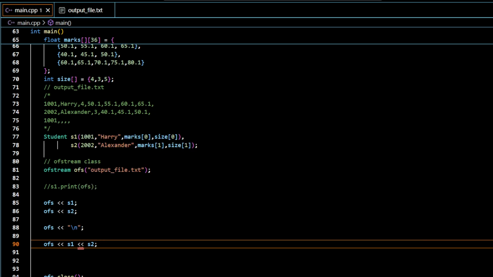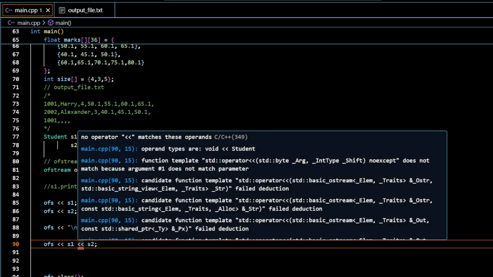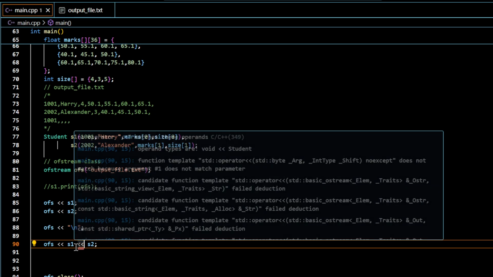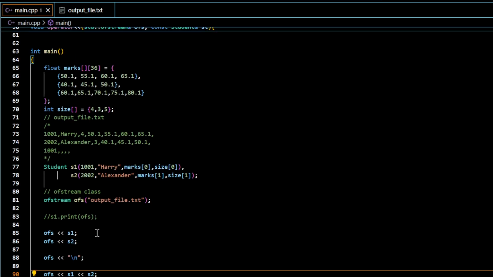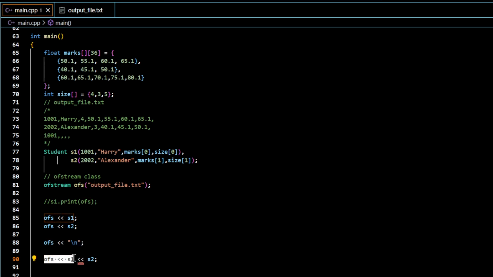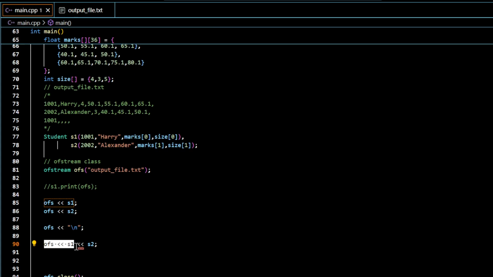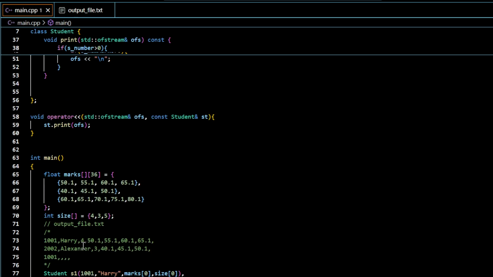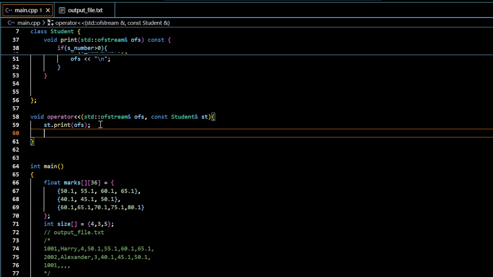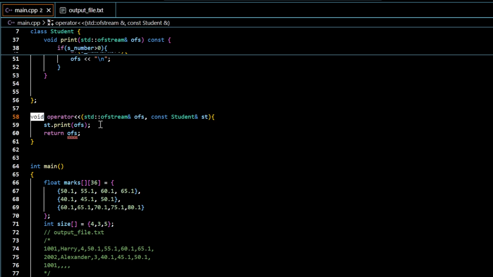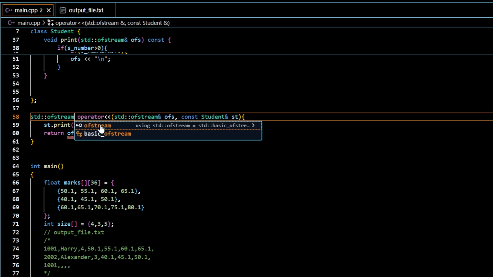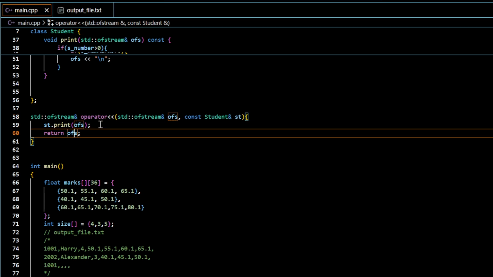Obviously it is already flagging the error here, so this chaining is not valid, looks like. So to make this chaining valid, this entire operation should return something. In this case it is returning void, because this function's return type is void. So we need to return this OFS object itself. So we want to actually return OFS here. So we need to have a return type for this function as a reference, and you return OFS.